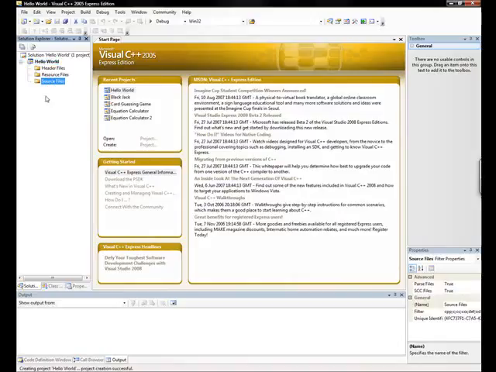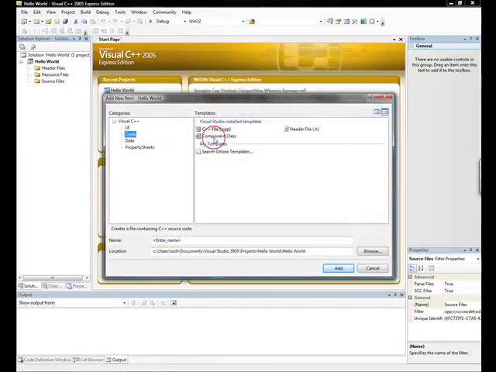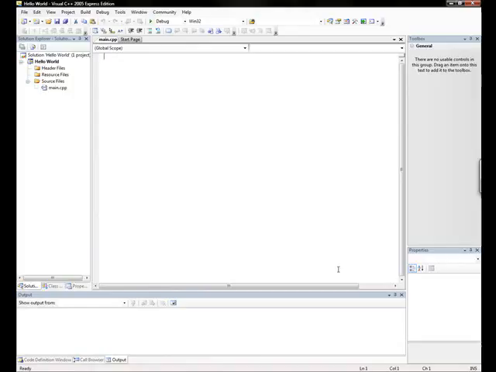Now you can add other stuff in here later on, but I won't go into that, so just go to Source Files, Add New Item, then add a C++ file. And you can call this whatever you want, but I'm just going to name it main. So after that, click Add. Now you will see this is our source file. This is where we input all of our code to make the program run.